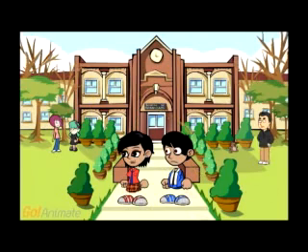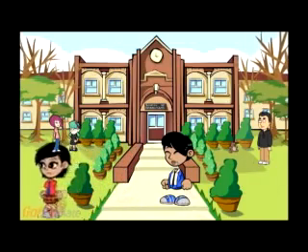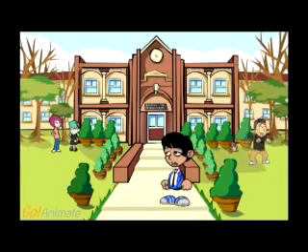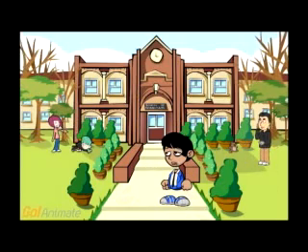I'll search the north top of the school and you search the south. Wait, we're going to split up? You're just going to leave me to get killed by the ninja? Not to mention all the natural dangers — all the active and dormant volcanoes, and let's not forget tsunamis and typhoons, and about 1,500 earthquakes every year.